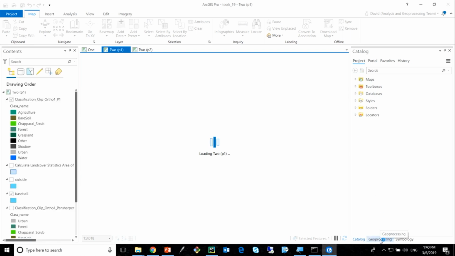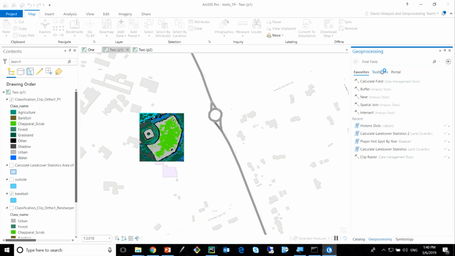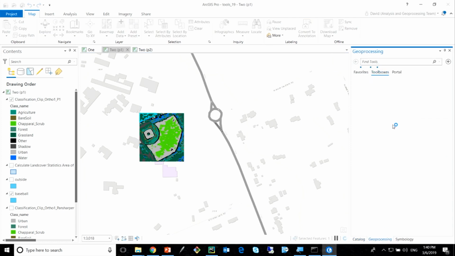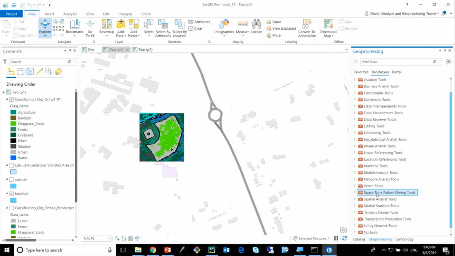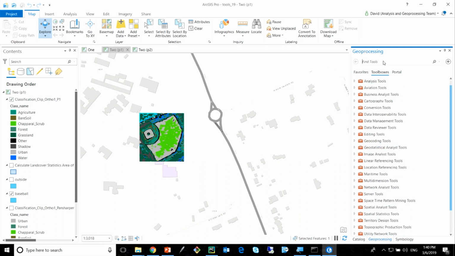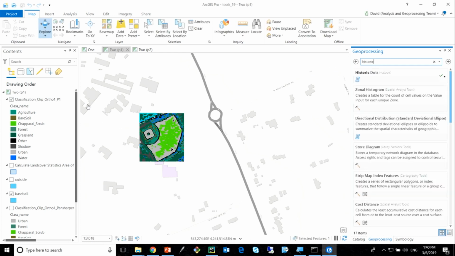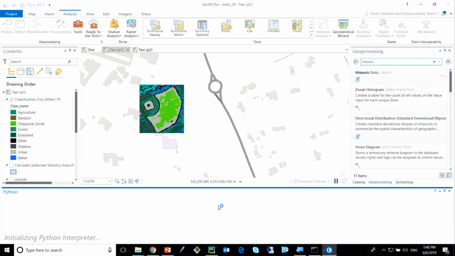So at this point, all the access points you think of with geoprocessing tools should come alive with your tool. If I look in the toolboxes list view, this is my little toolbox. If I search for it, that'll show up as well. Right there. And of course it's also there in ArcGIS as well.